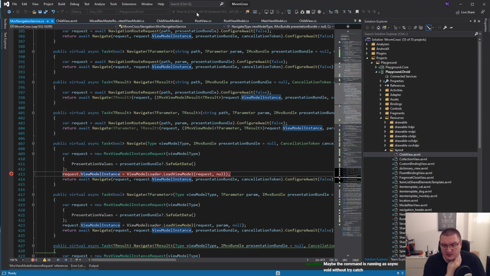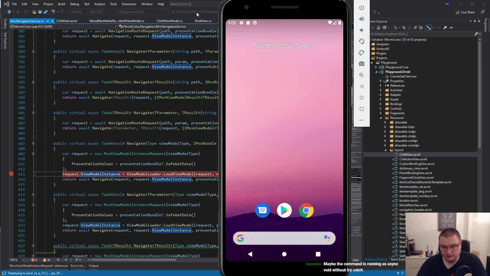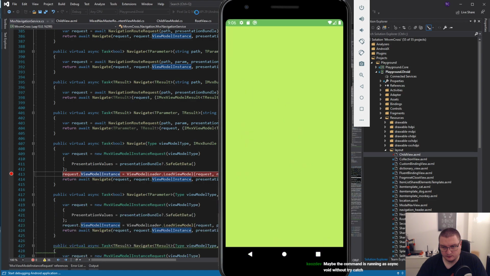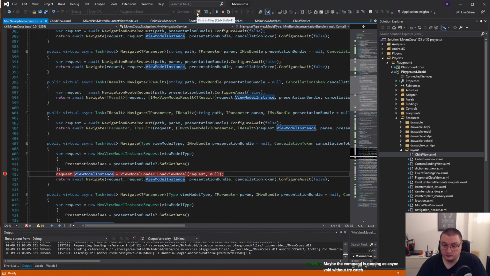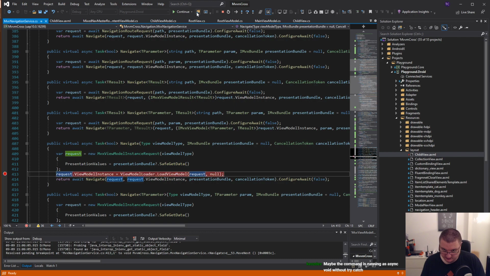See if we can figure out if we can provide anything to load the previous view model. Okay, so this is root view model.